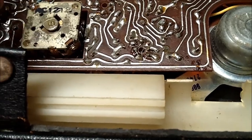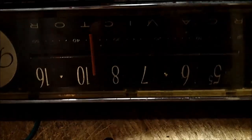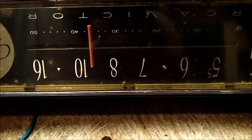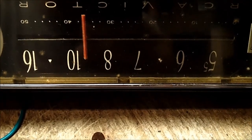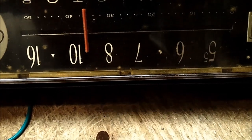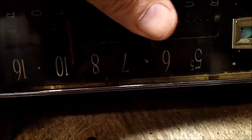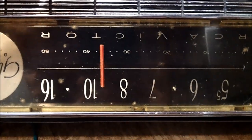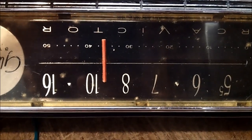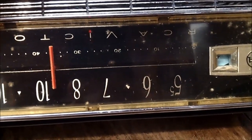because I did not see the bezel on the front here move. Only the pointer moved. So in other words, you got to work that pointer out. And it looks like it's stuck in a slot. See that? In the middle, it's upside down, I know, but you should be able to see the orange pointer, and there's a horizontal slot that goes right across from left to right.